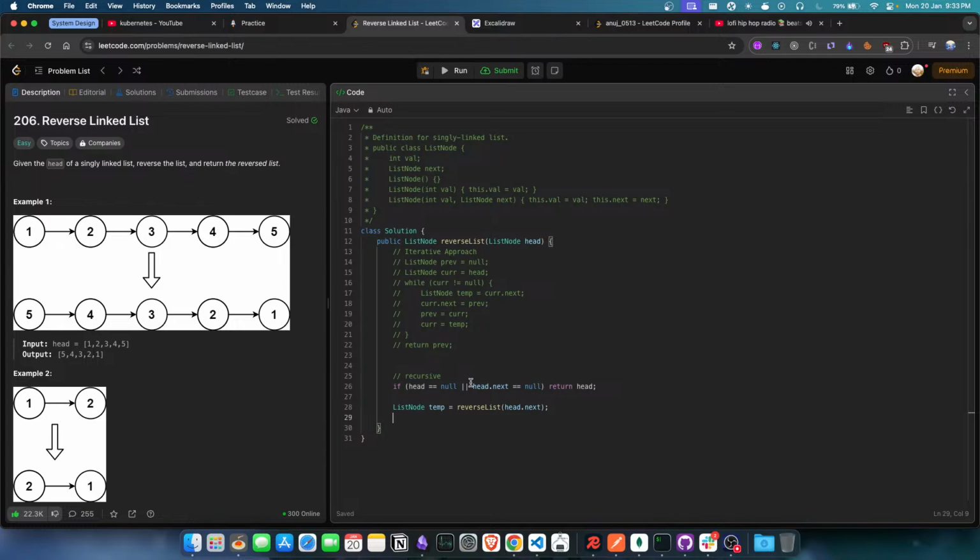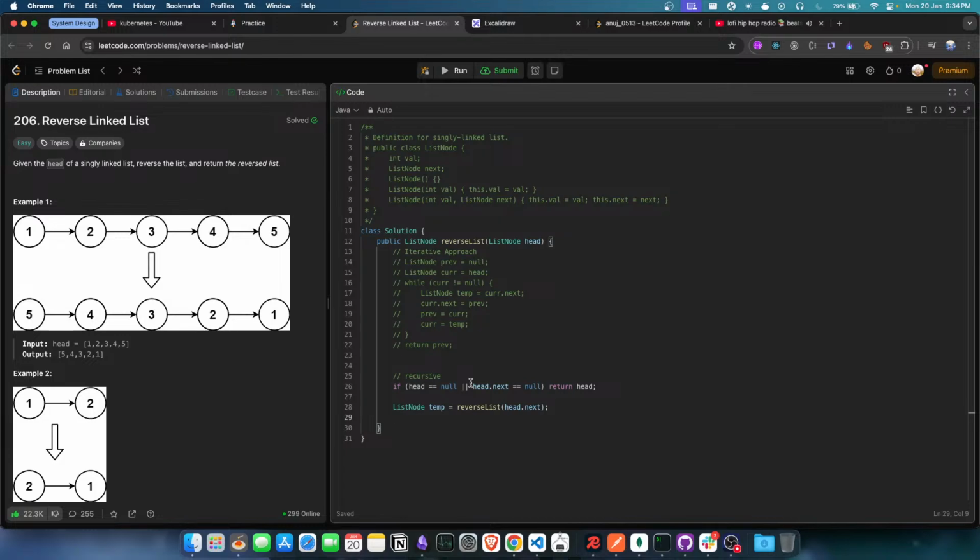So you update temp's connection to head.